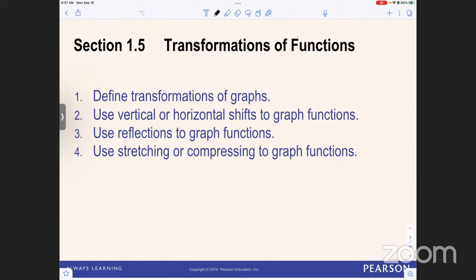To further this discussion on graphing, we started last week with a list of basic functions. Some others were the square root of x. I don't know that we talked about this together live, but it's definitely in my pre-recorded lecture. The way I remember square root of x is that the image looks like the top half of a sideways parabola. If you take that U-shaped curve, turn it on its side, and cut it in half horizontally, square root of x looks like the top half of a sideways parabola, right? So that's the base shape, and then we're going to start moving that shape around. Let me see some others. Absolute value of x is a V.